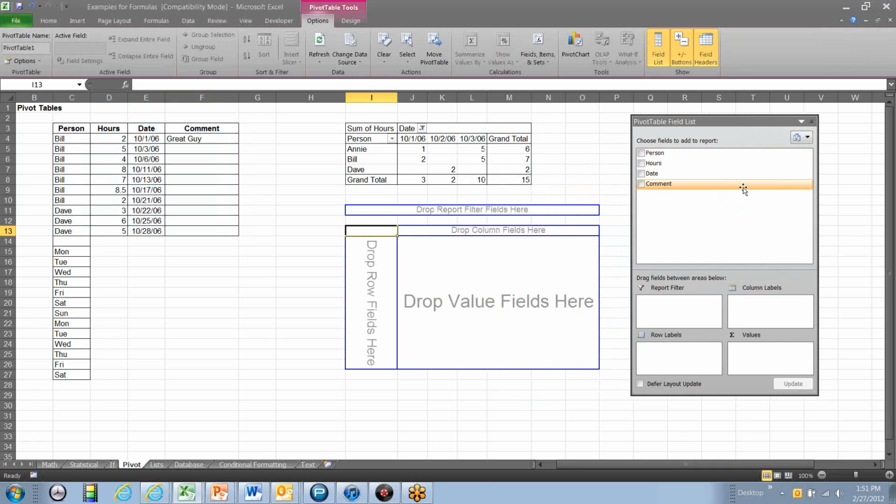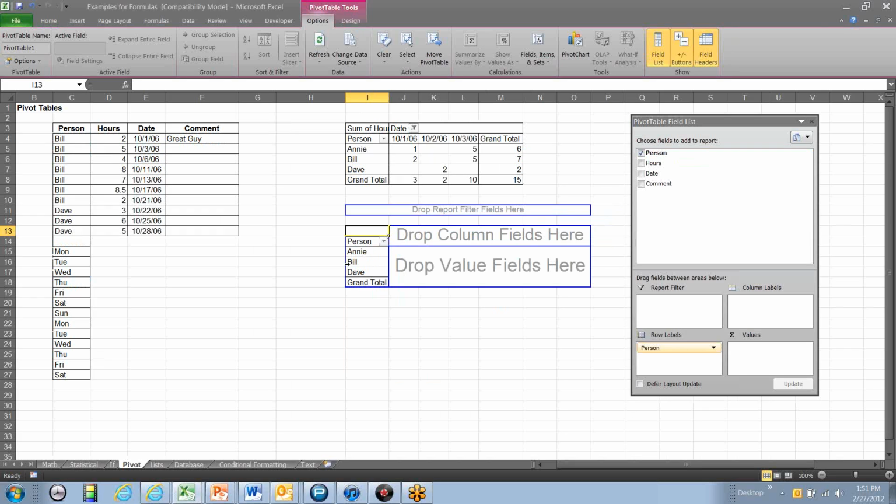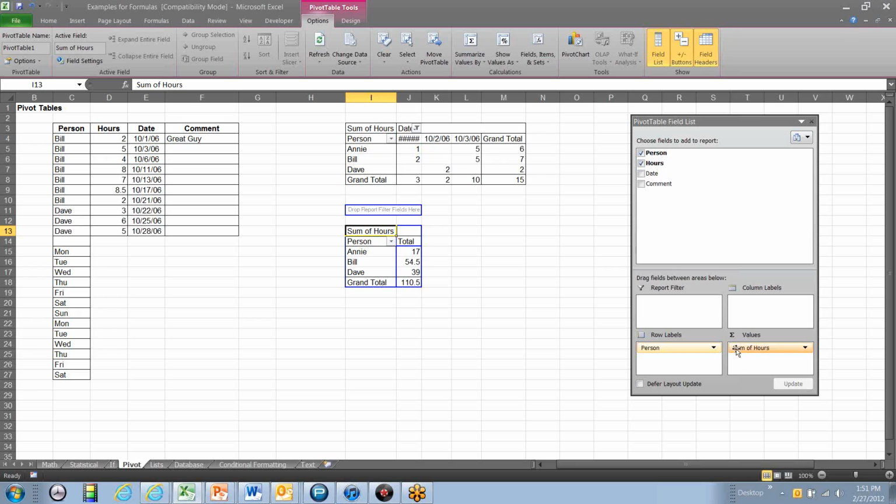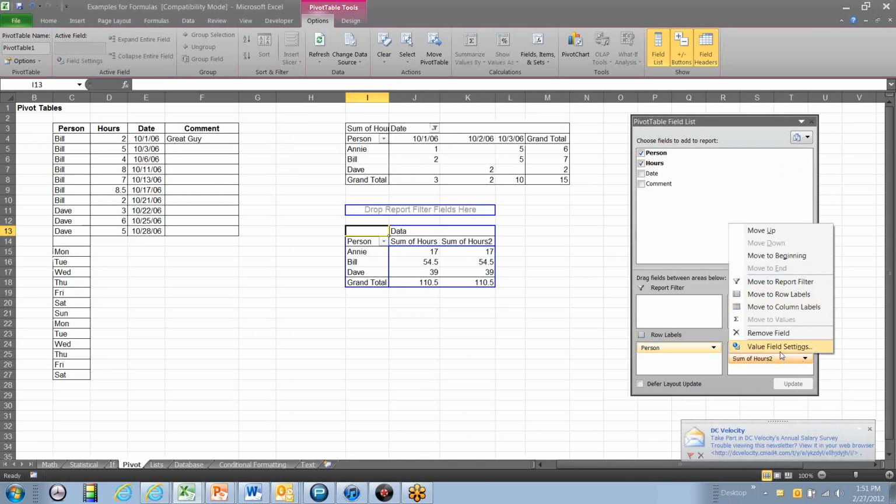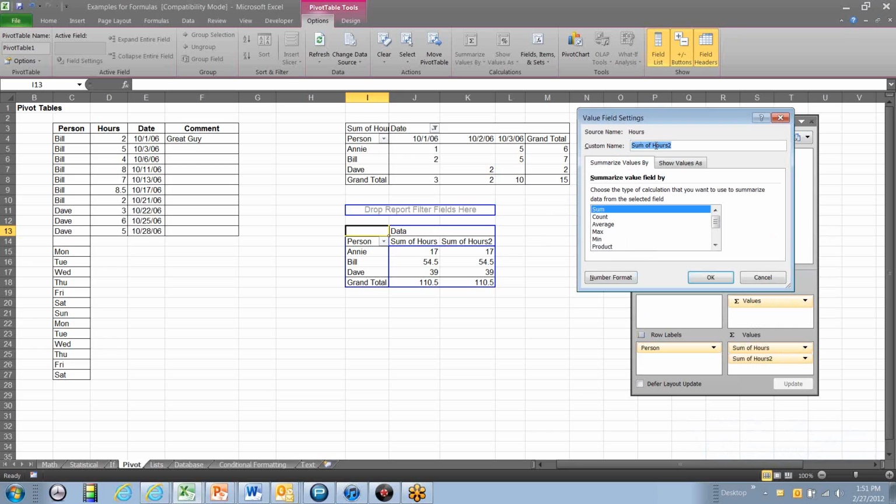In this case, if I want to total it by person, I might put person here. I want to be doing something with values, in this case the hours, so I put those in values. What it will default to is summing up the values, but I could also count the values, or I could drop in a couple of these, and I can change it. So maybe I call this count of hours, and that would be a count.